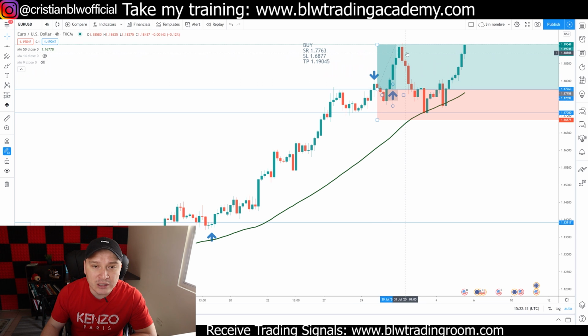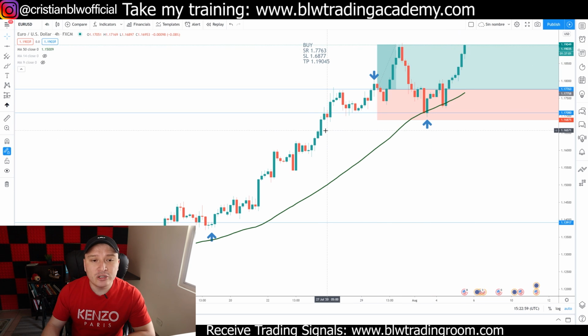So we're going to continue jumping, right? And it is exactly what it did. Now I realized this around this area, so I didn't really know that the price was going to actually be reached. And then it retracted all the way over here and even got to the latest support level in this one right here. And then boom, it started jumping all the way again. So this is good for swing trades.